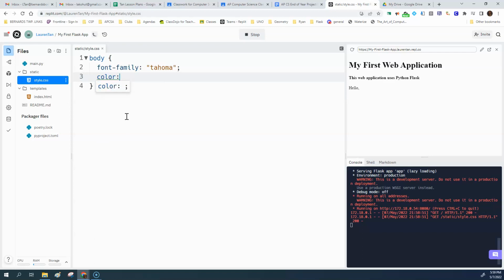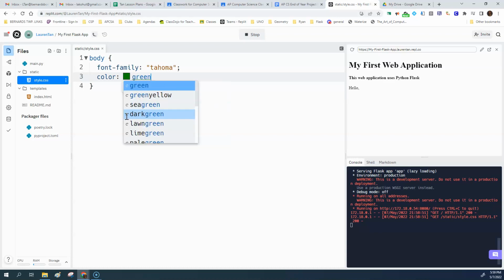Let's give it a color. What do we want to make our font color? We can do green. And always use semicolons at the end of your statements in your CSS.